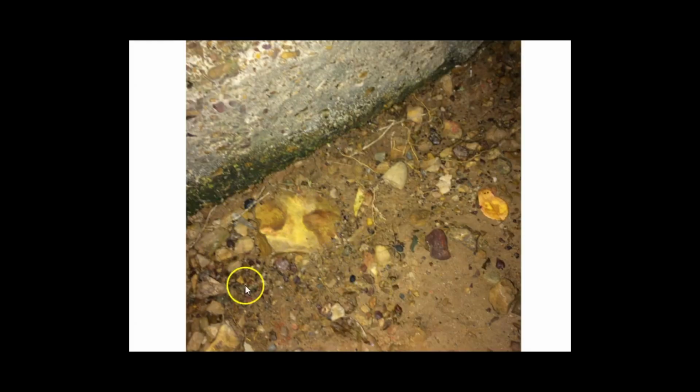Now this is an interesting piece here. I'm looking forward to the rain to wash it out to see what it is. I think this is what the bigger bones belong to. And I'm seeing different things pop out from on the side here. See, some of it's still real red, it's real bloody looking, like this piece here. And there's a spider.